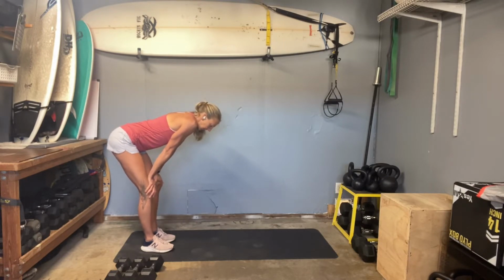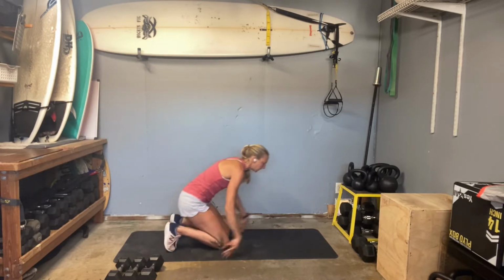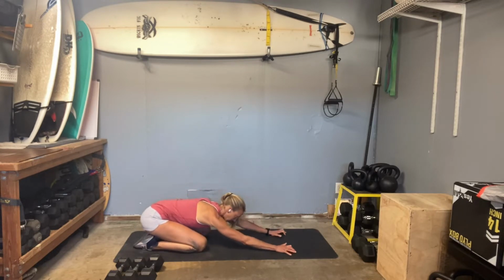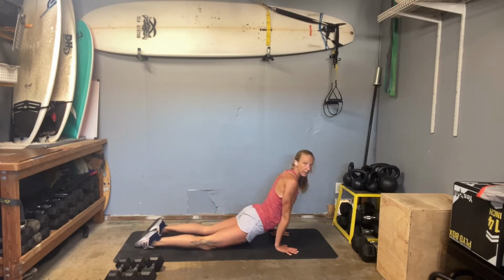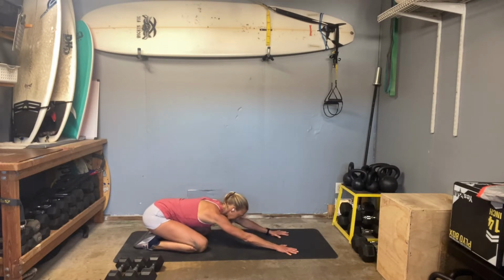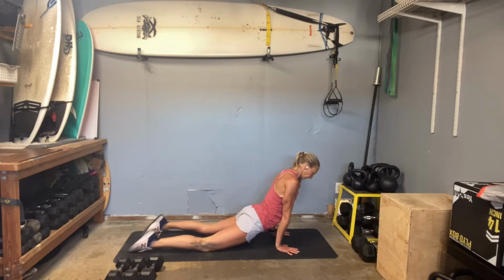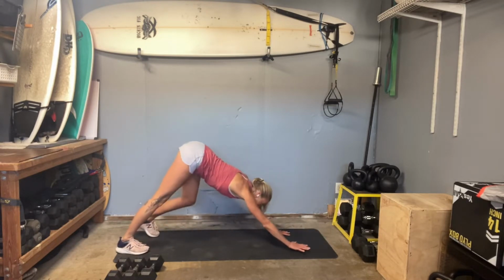All right, let's go ahead and drop down onto the mat, onto our hands and knees, and we're going to hinge forward and back. So drive your hips back over those heels. Reach your arms way out in front. Deep inhale. Exhale, come forward. Contract those glutes. Open the chest. Just one more like that. Slide back. Get that core contracted. We're trying to keep the back still, flat, strong. Pull your chest forward. Curl your toes under. Drive your hips up and back. Downward facing dog.